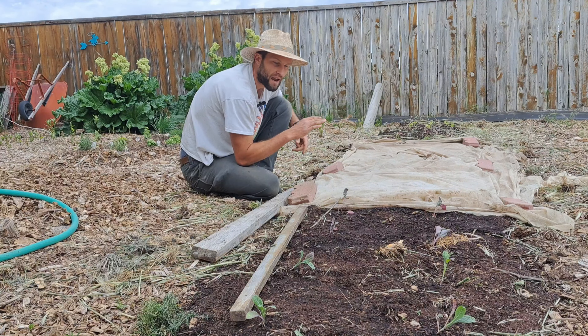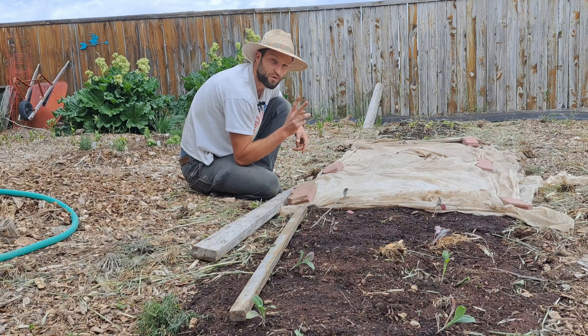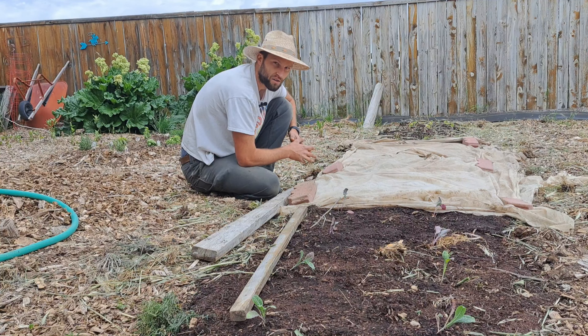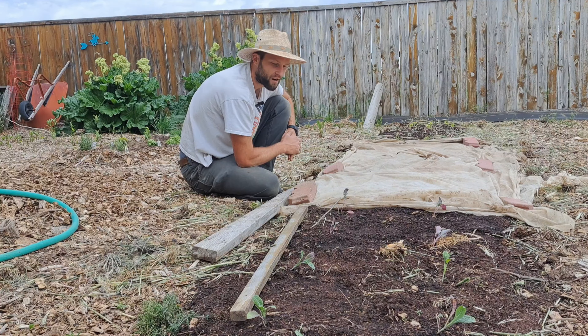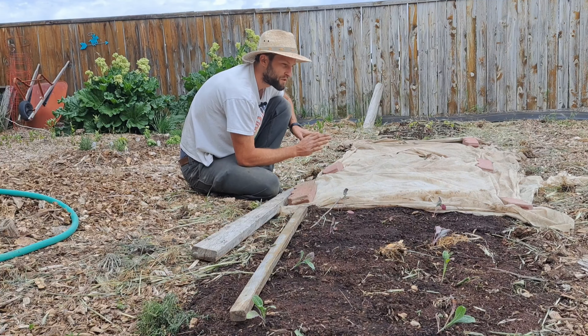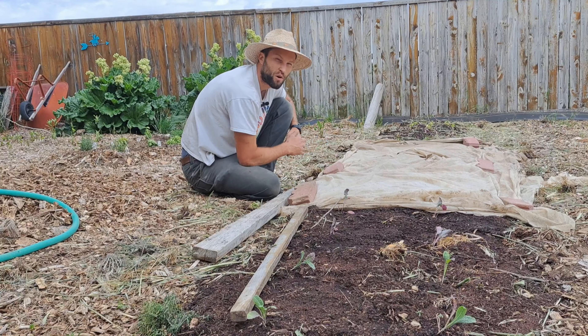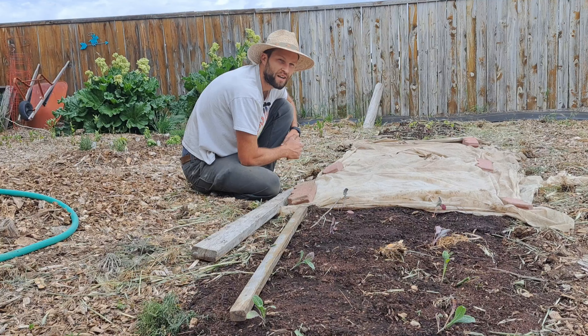You're going to get almost every square inch of this bed having two crops in it. Stuff like the kale we'll be harvesting all season long, and that celery we'll harvest all season long. I hope this was helpful for you in thinking about how much food you can grow in a small space. I hope you enjoyed it and I will see you on the next one.